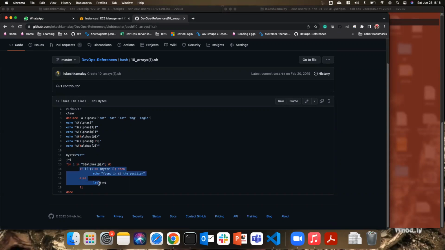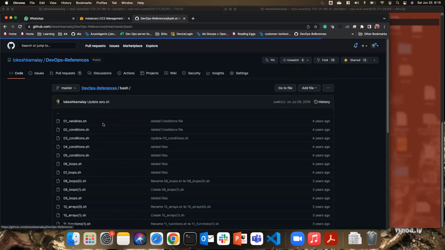I'm using a condition: whenever $i, the value of each element, matches my string, then I print this. If not, I just increment the counter. I just wanted to print the position, so that's why I'm using this 0 position here. It's like a small variable, and then the for loop that you can use.